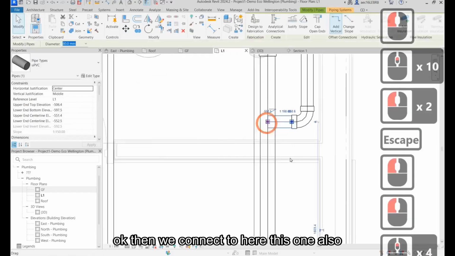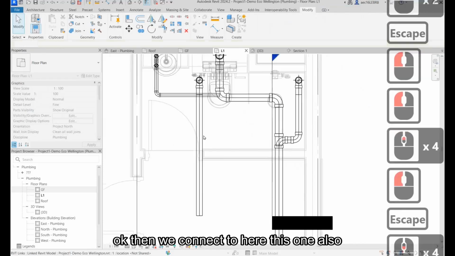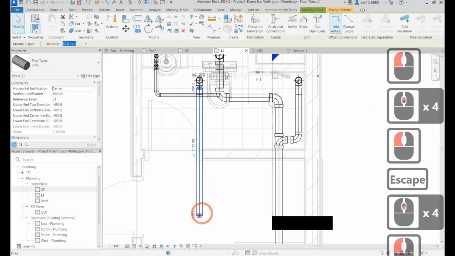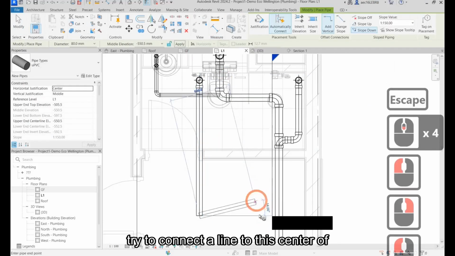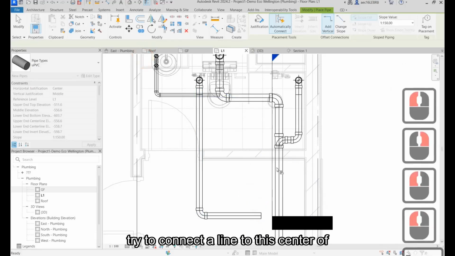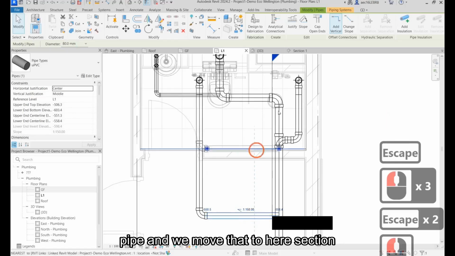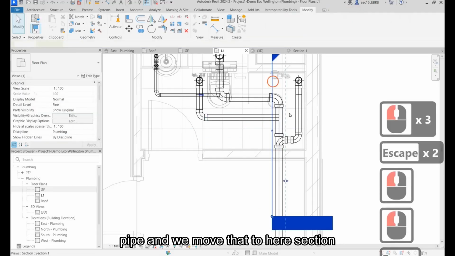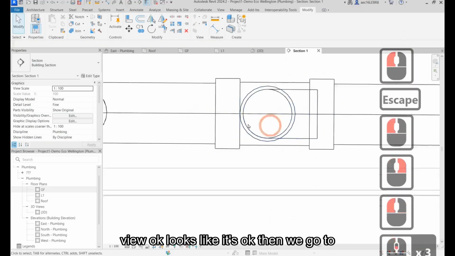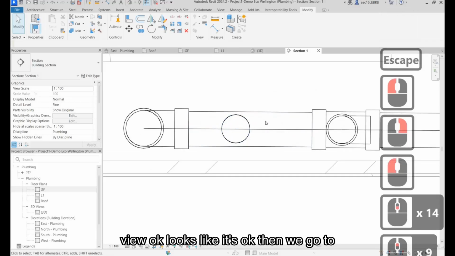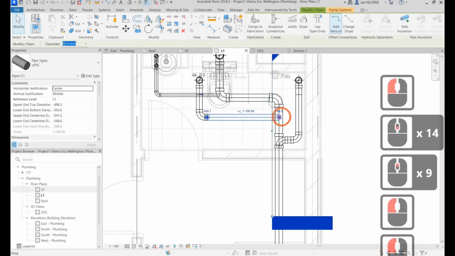Okay, then we connect to here. This one also. Try to connect a line to this center of pipe. Then we move that to here. Section view. Okay, looks like it's okay. Then we connect.